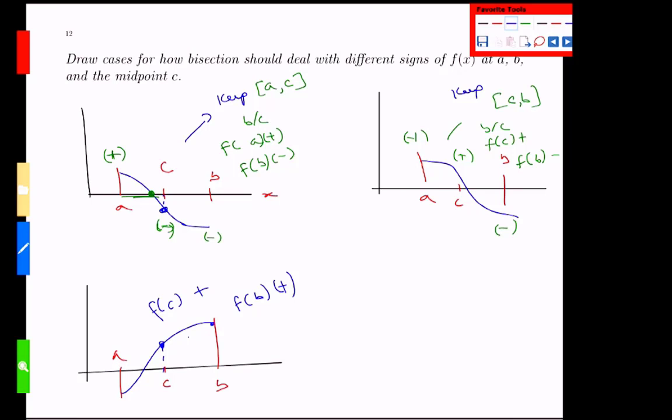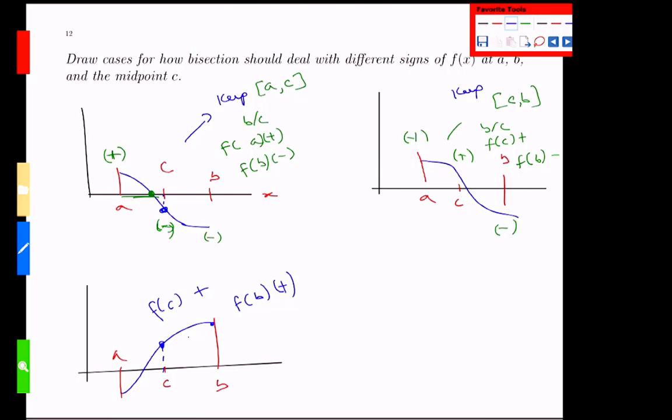I'm going to plug in, I'm going to have my 2 endpoints. Someone's going to say search between 45 degrees and 85 degrees was our example earlier. We're going to assume someone like you knows enough to at least roughly bracket the root. And then we're going to say, let's check in the middle and see what happens. Well, the logic is going to be, hey, if I get a positive value and the sign of the function value at b is also positive, then I'm going to throw away b and keep c. And notice that same logic works for all of these things.